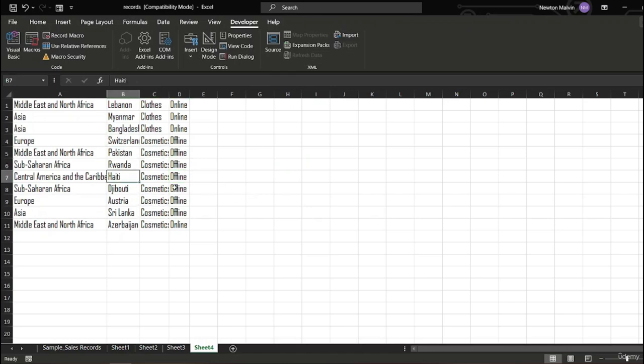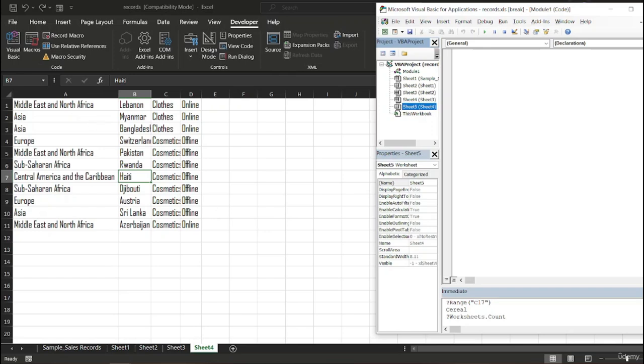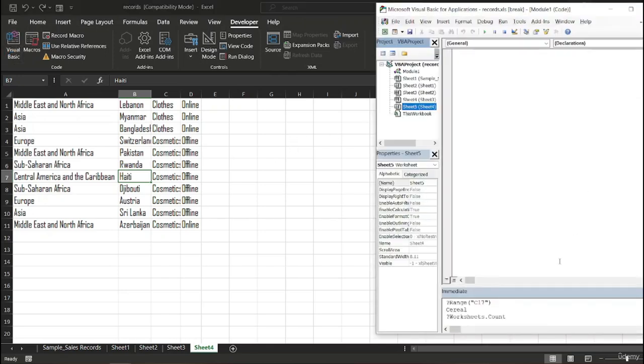Now to do that, we first have this interface here that I created in our last lesson, and we're going to use the macro recorder again. I told you the macro recording would have ended in the last lesson, but we're going to need it a bit more as well. First, to open Visual Basic, just go to the Developer tab, and you'll find Visual Basic right here. Click on it.